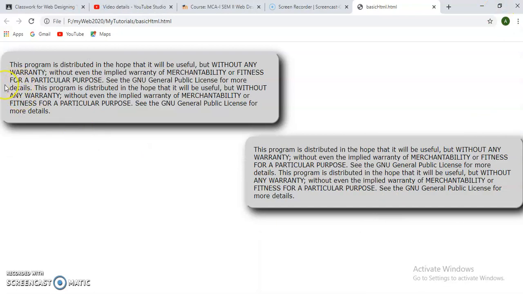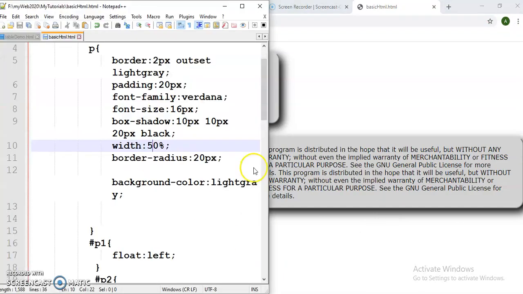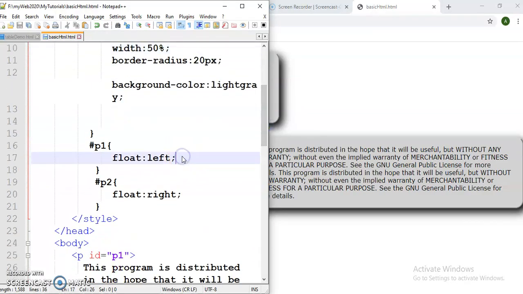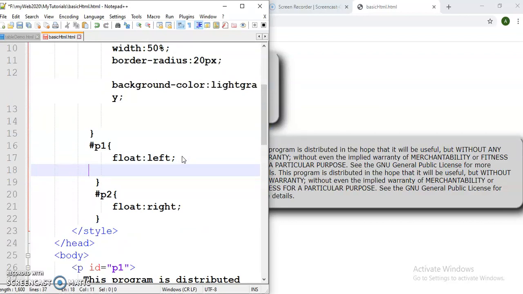If I want some spacing here at left side, then we know what is the property. For P1 I am giving margin-left 5%.